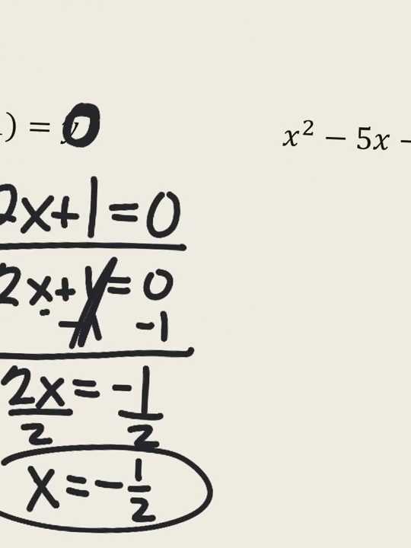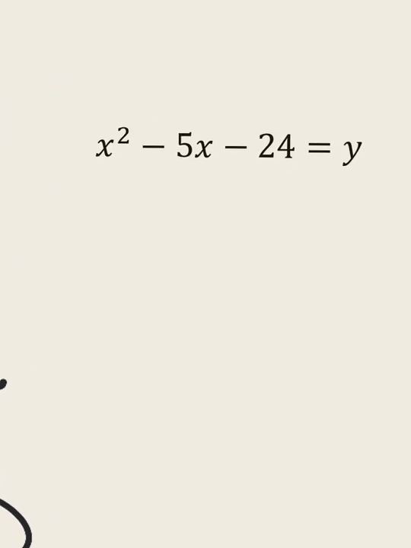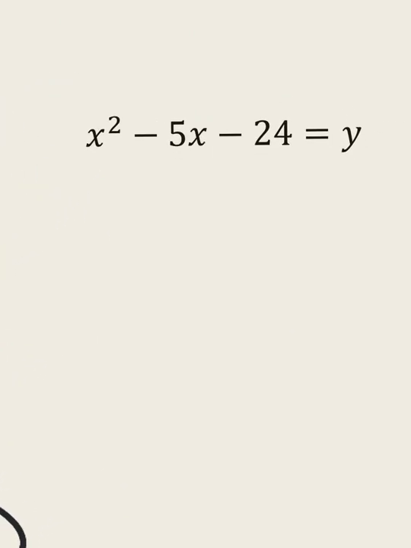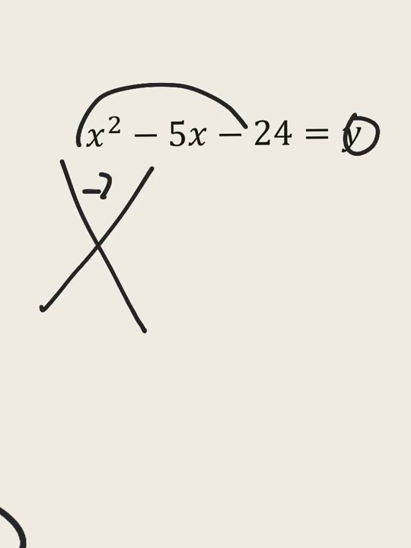And then the last one, we actually have to factor this and then set it equal to 0. Well, we can set it equal to 0 first, but we need the factors. So we're going to look for the factors of -24 that add up to -5. You might want to stop it if you haven't already done this. We've got the factors of 24: 24 and 1, 12 and 2, 8 and 3. 8 and 3 will give me the 5. So I'm going to go ahead and put my 8 and 3, and I've got to think about the fact that a negative 8 plus 3 is going to give me the negative 5, so the 8 has to be negative.